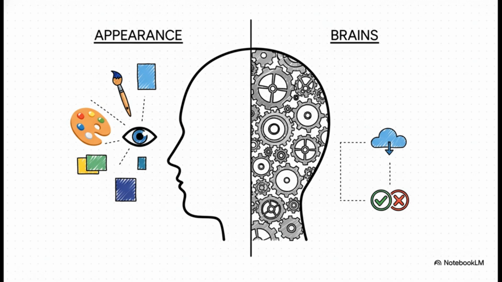But on the other hand, you've got the brains, the logic. This is what happens when you actually do something, like click a button. It's the code that validates your input or makes a call to the back end. And keeping these two separate, man, that is the secret sauce. It is the reason why frameworks like React are so amazing for building big, complicated apps that don't just collapse into a messy pile of code.